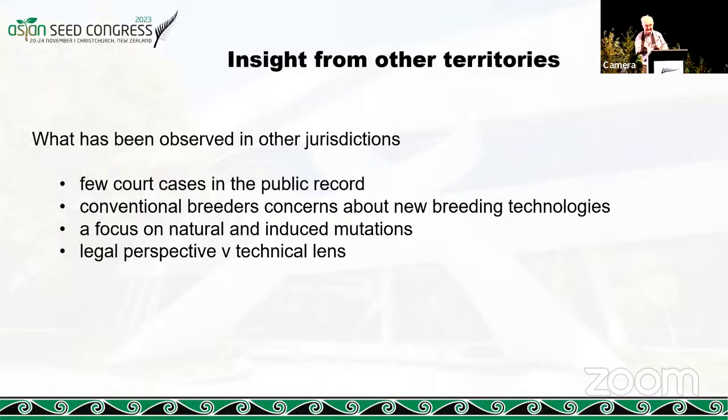There has been a lot of focus on EDVs around natural and induced mutations. I've heard some examples already this afternoon on mutagenesis. That clearly is the case where you have a single parent and you potentially have a small change to the genome to produce something that's quite interesting and different.